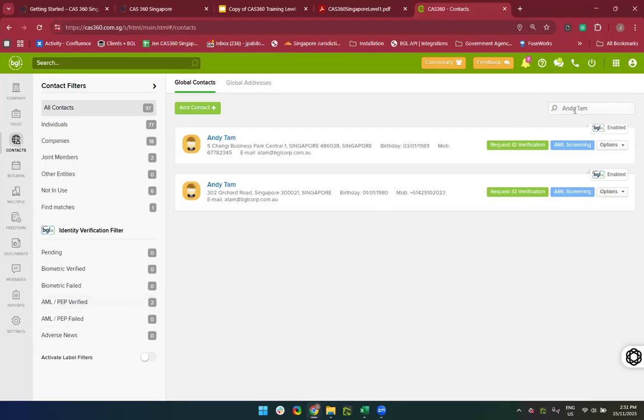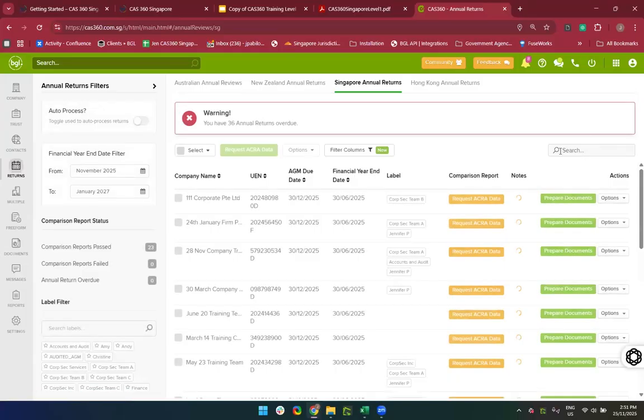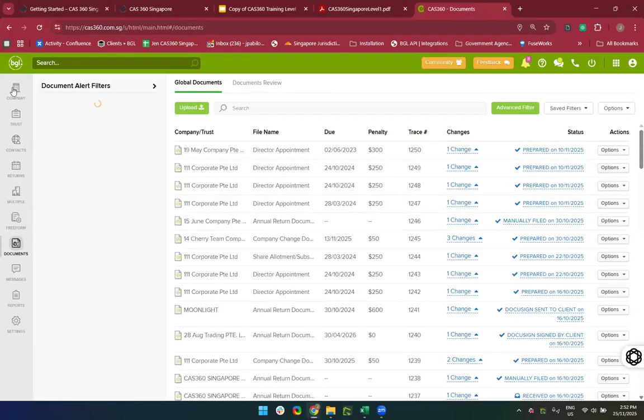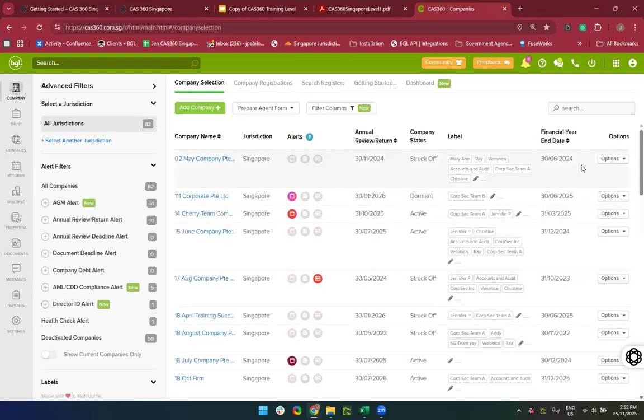So this is very useful when you're searching specific for that category, whether it's a company, contacts, or returns. Then you should be able to search it quite easily as well. It will filter down the list for you. So that's the difference between the global search and the sub-search category in each of the feature tools.